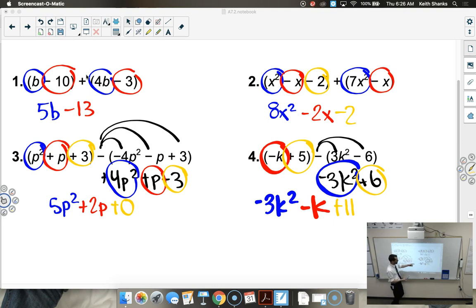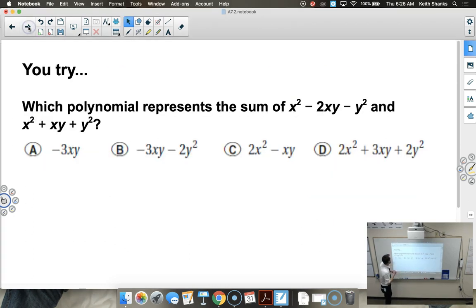Okay, and then just be careful about this one because you have your negative 3k squared and then your k. None of those combined, so it's just each one. The only one you had to add together at the end, because the distributive property changed the negative to positive, I get positive 11. Okay. Well, hopefully that's helpful. Again, tomorrow when I come back, we're gonna go over the homework, you guys. If there's little things you're not understanding or big things, ask, and we'll go over. Make sure you understand this.